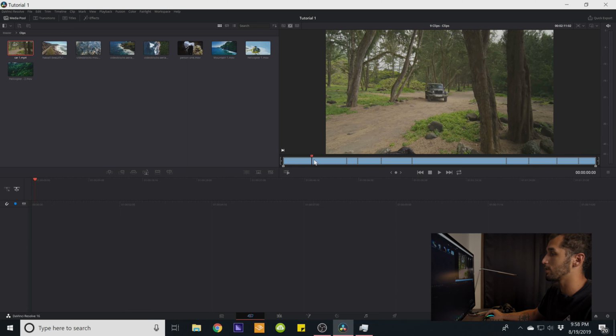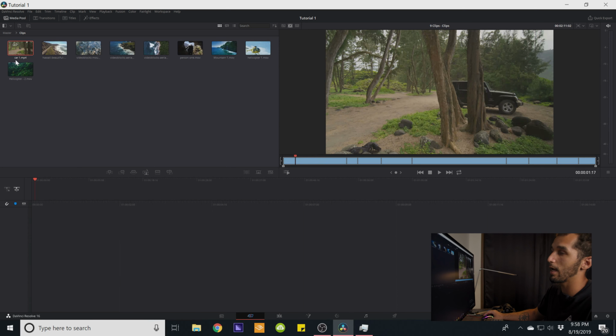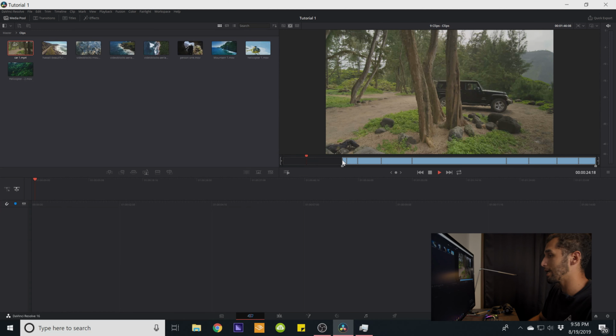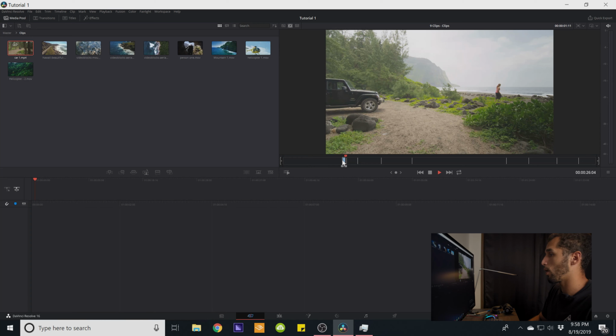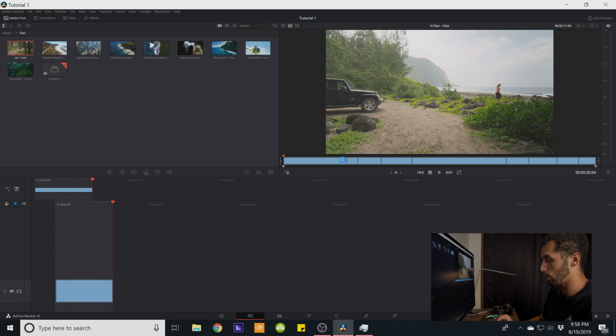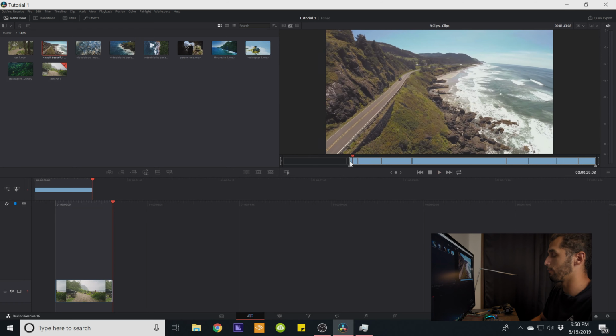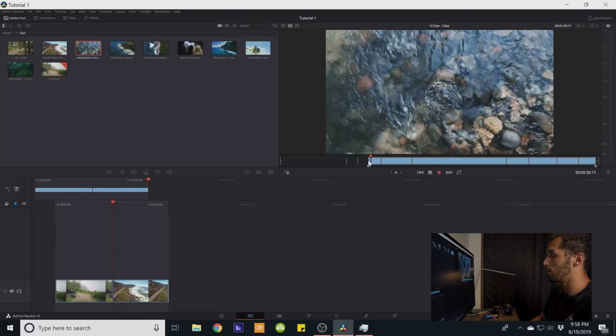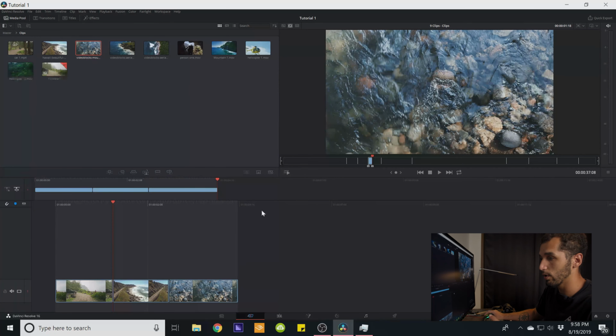Basically what this does is it brings all the clips I have in my bin into my source monitor. So now I can quickly scrub through this, set in and out points where I want them to be. You can hit F12 to put them in there, so that way I'm not clicking back and forth and back and forth. It makes my workflow a lot better. So just like that, it's really simple to use.